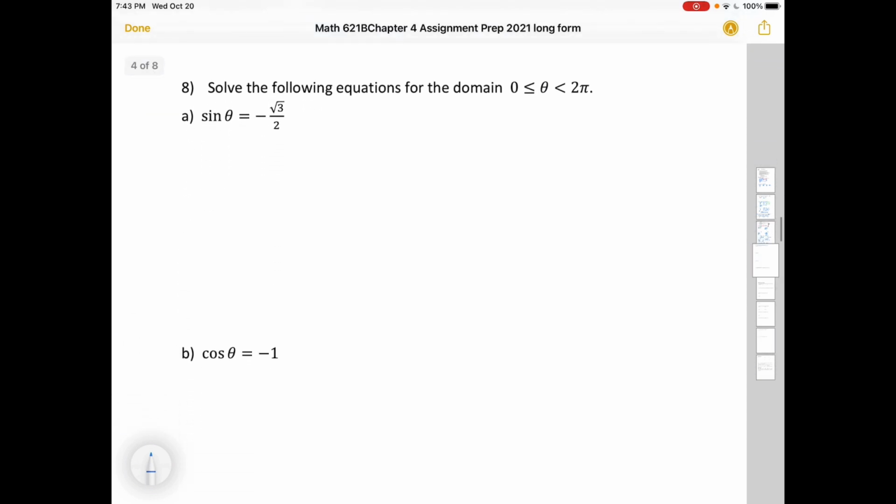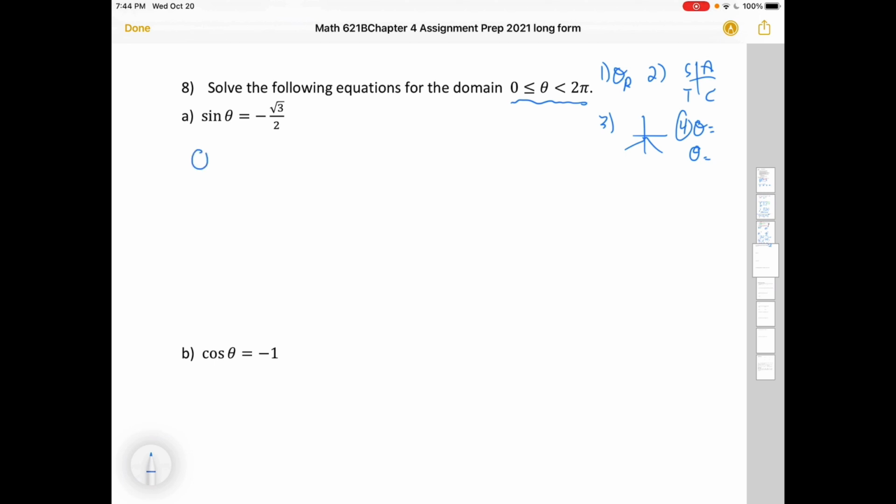All right, on to the equations. You're going to need your unit quarter circle to figure out reference angles. I just want to recap the process: reference angle, choose your quadrants, sketch, and then your solutions, however many there are. Here we're dealing with just the first positive revolution. We are working in radians though.